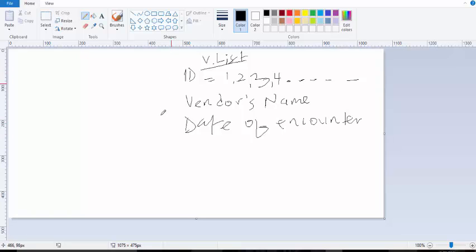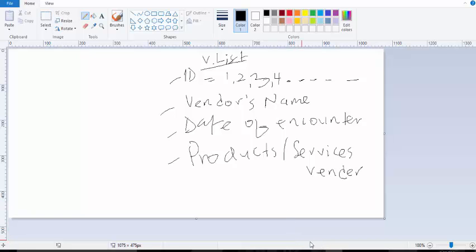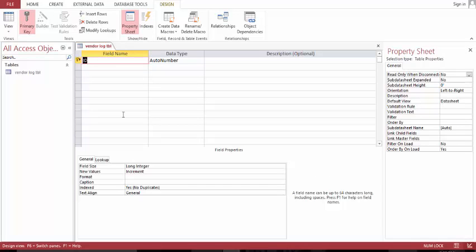and we're just going to keep these 3 pieces of information, and maybe products, services, render. And okay, so these 4 things are what we're going to keep track of. For now we can put more variables into it, but for the purpose of this tutorial we're going to use these 4 key points. So we already have the ID.